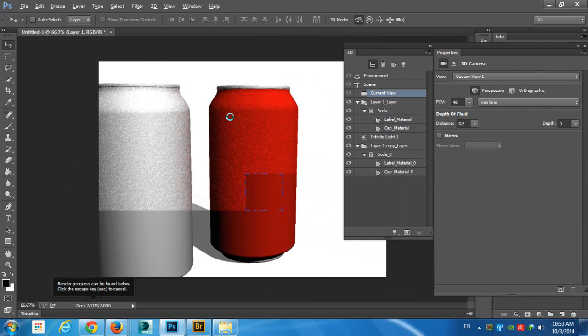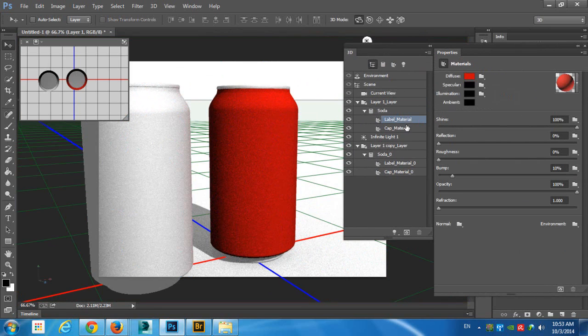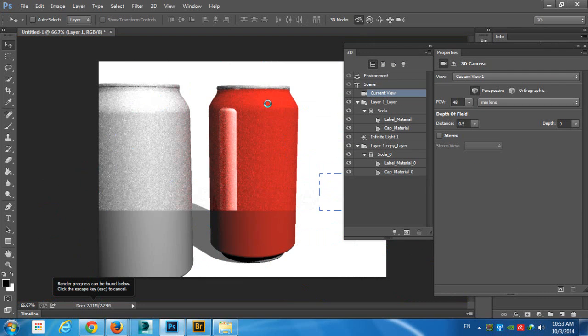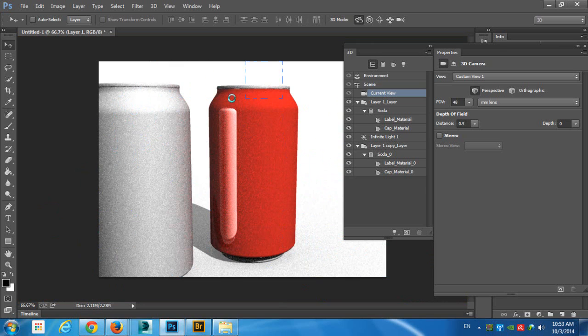Okay, here's my matte object, not reflecting anything. So it's not making any difference with it. So go ahead and adjust the reflection to 100%. Render again. So you have to render to see the reflections. You can see how I can see this object reflecting on this one.